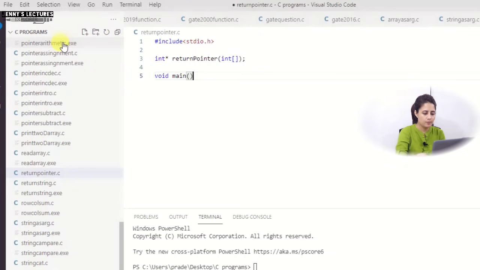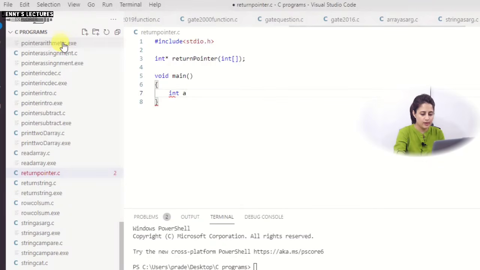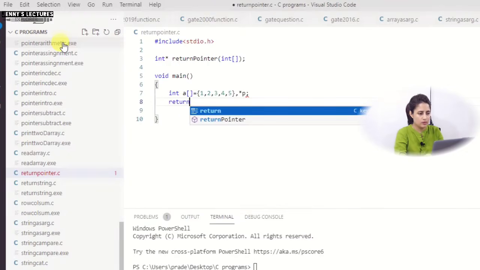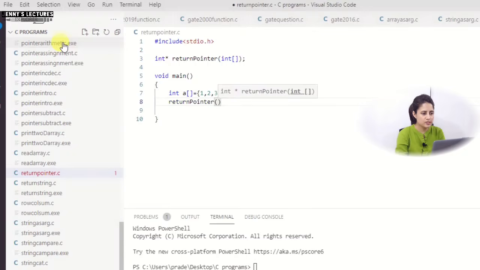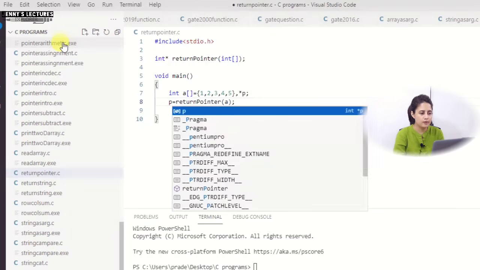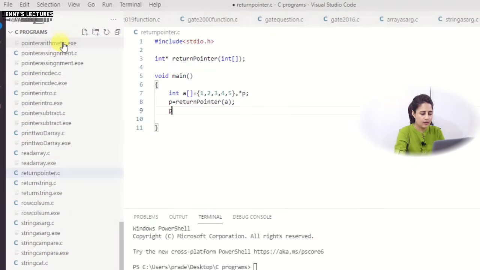Now, in main, we will take an actual array, and I am initializing this array here only, right? And one more thing, we will take one more pointer to receive whatever the function will return. Here I am passing a simple array. So, whatever it is going to return, we will store in p, right? And we will simply print that value. How to print it? Asterisk p, using the indirection operator, right?